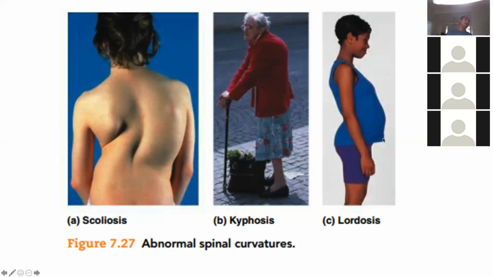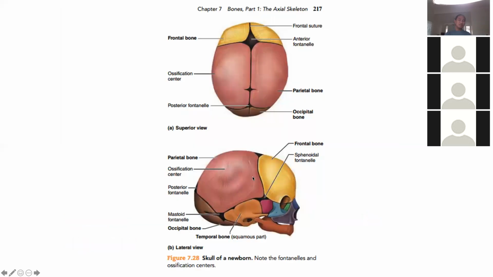When someone gets pregnant, because of the weight, we will have lumbar lordosis. Usually we all have slight lumbar lordosis, but when someone is pregnant, their lumbar lordosis will get bigger and bigger. Lordosis, kyphosis, and scoliosis, these are little terminologies. Now we come to the end of the lecture.